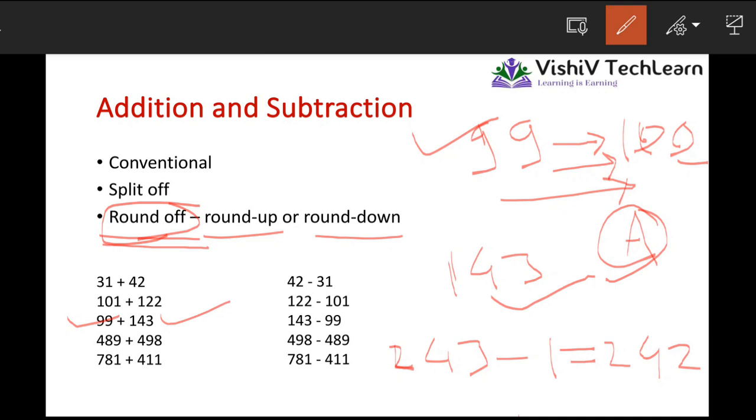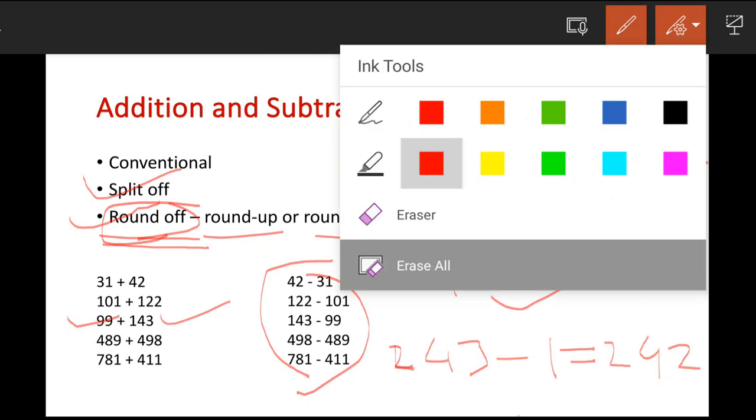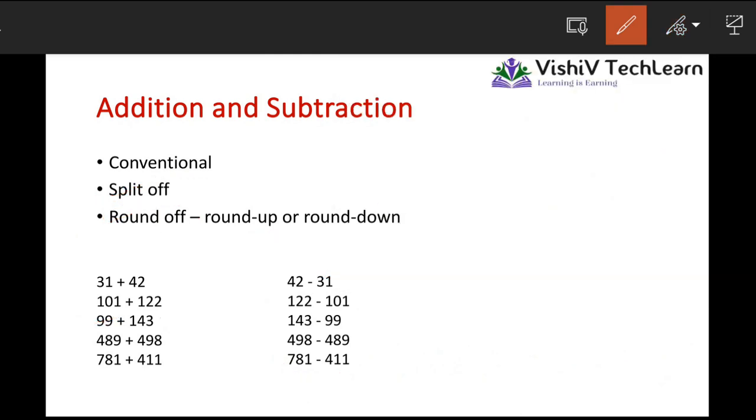Got it? Very simple to use. Similarly, these methods, split off and round off, can be applied for subtractions as well. Let's do one subtraction. Out of these we can choose the second one, 122 minus 101. When the question 122 minus 101 comes in front of you, your brain might ask for a calculator, right? Because we are habitual to it. But without using a calculator, without even using pen and paper, we should be able to calculate such simple as well as a few complex calculations.